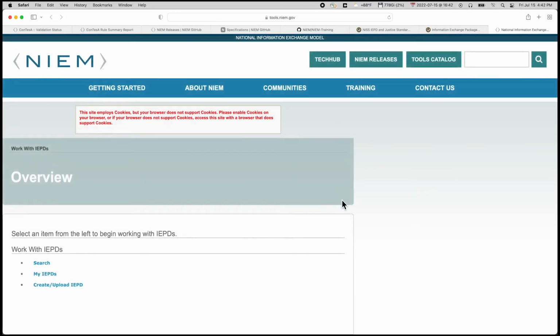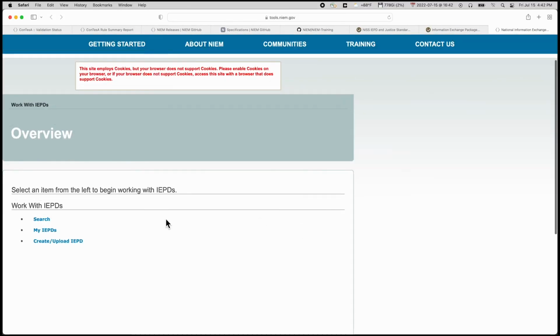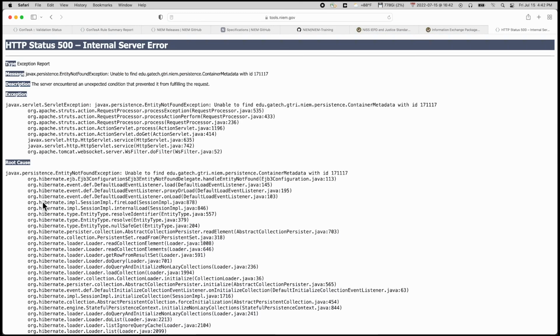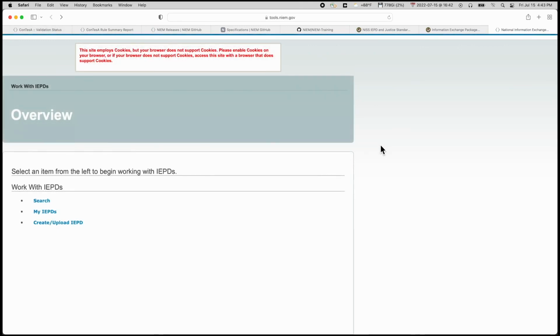And then the last one is the IPD repository, which is called Works with IPDs. And from here you can do a search. You can tell it runs on the same service as the SSGT. It looks just like the SSGT. I can do a search, and I can type arrest. But unfortunately, unless things have changed, I don't get any results. And I guarantee you there would have been something in there with the word arrest in it.